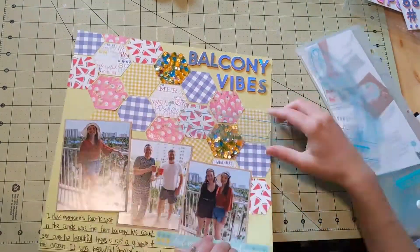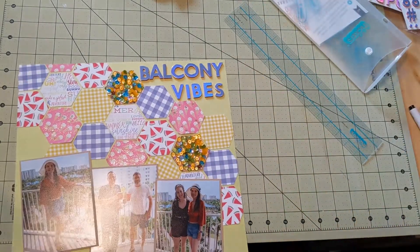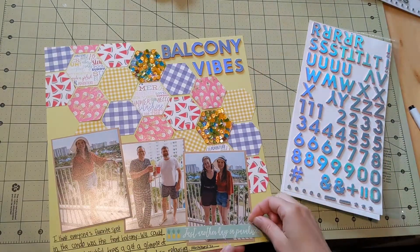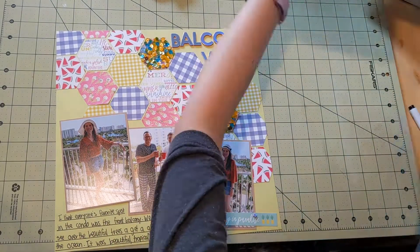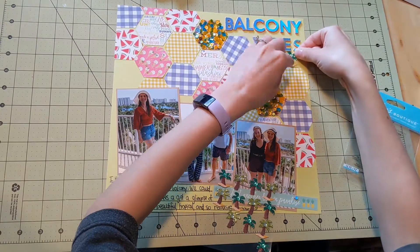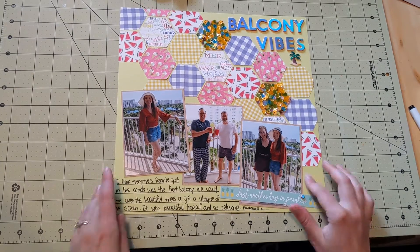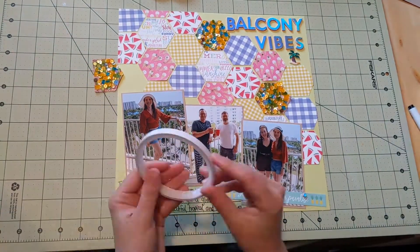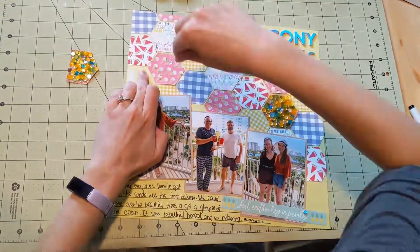I used my Thickers ruler as a place to stick all my letters, and I didn't think to get it out until after they were already on there — very silly. And I take one of the little asterisks that comes with it. I thought it kind of looked like a little star, so I just put it down in the bottom corner to bring that same shape and texture in. I add my little palm tree up at the top, and I adhere my last little sequined hexagon with my double-sided tape. I found it much easier to put the tape on the paper rather than on the little hexagon.